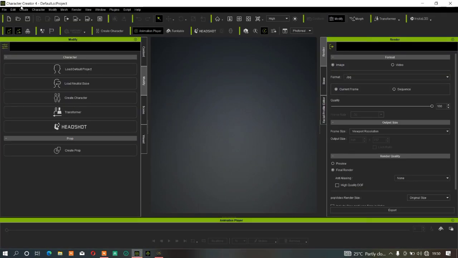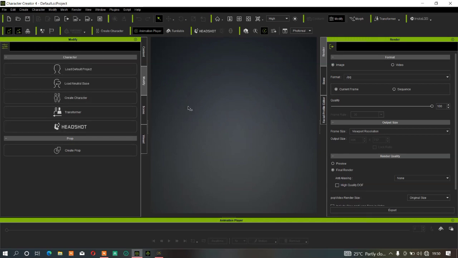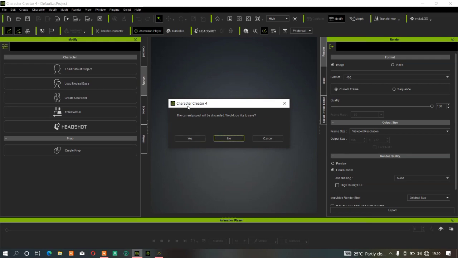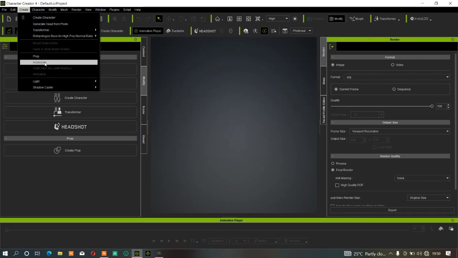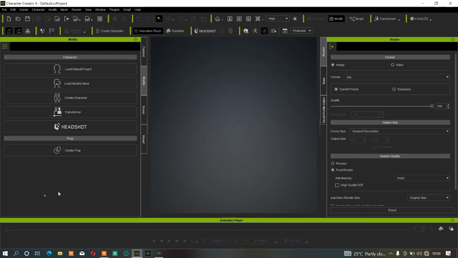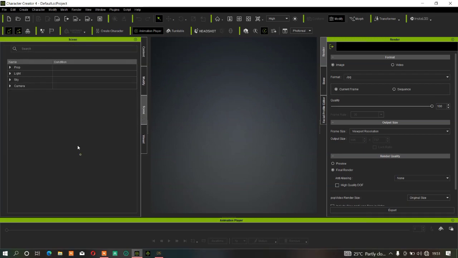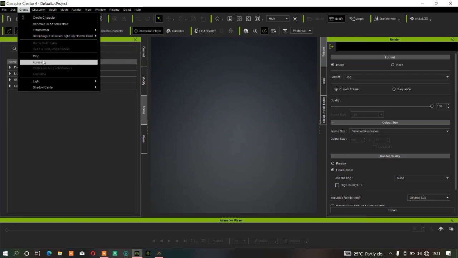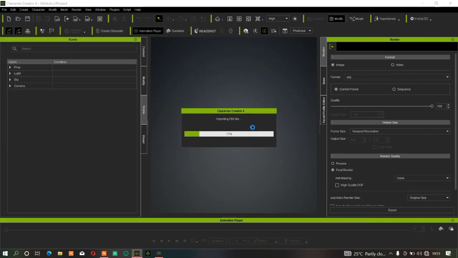Now you can import it as an accessory if you like. Click on create. This is not working here. Okay, let us check prop. Select the jacket and see if it will work.